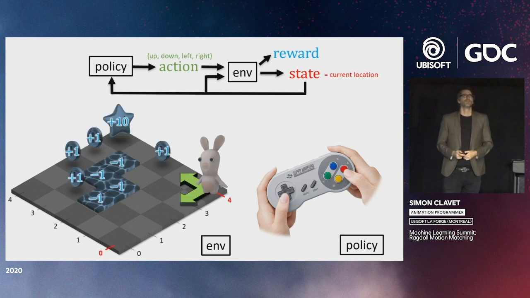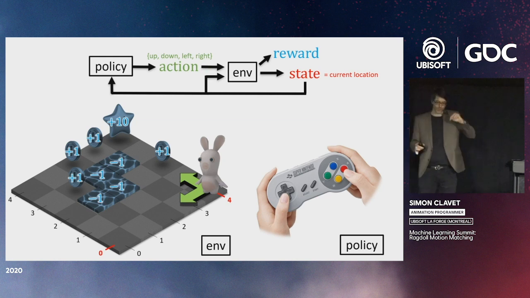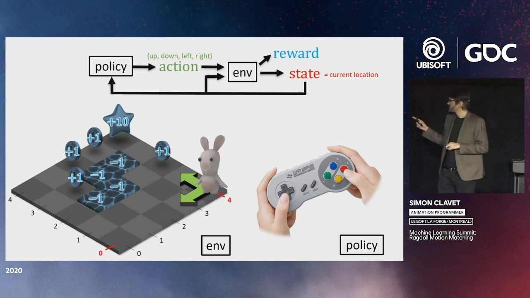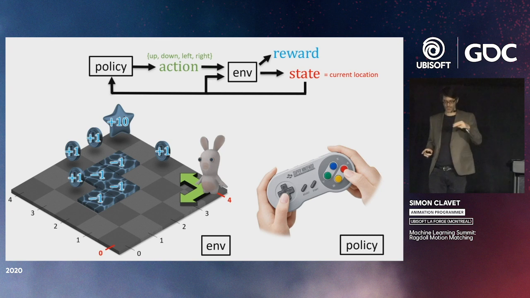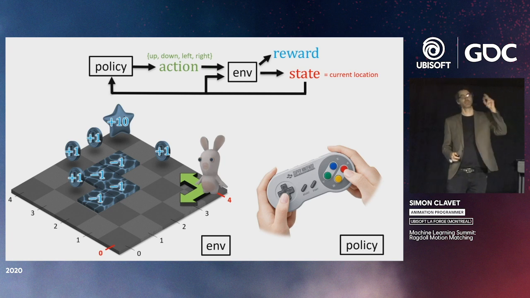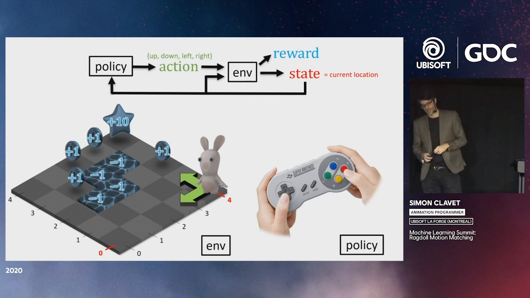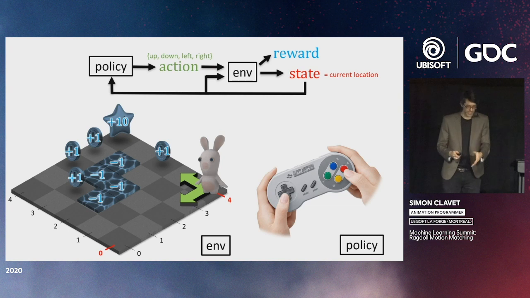The state in this case for this environment is just where you are on this grid. The actions that the policy can make are just little arrows, so you step in a direction. Each possible action is up, down, left, and right. And the rewards will be +1 if you get a coin, and +10 if you get the big star, and -1, like a cost, when you step into the lava.